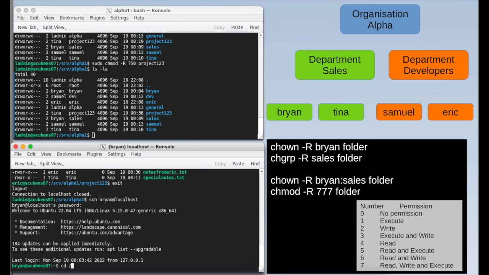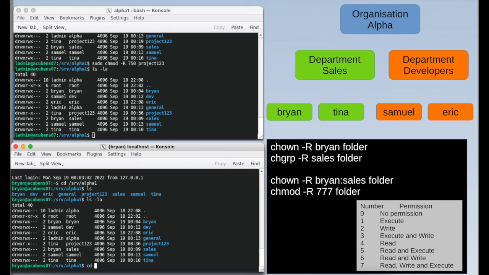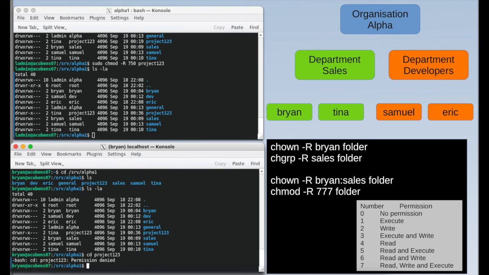So we are now logged in as Brian. We are inside the main folder. So we type cd project 123. We can't go in because Brian is not a member.